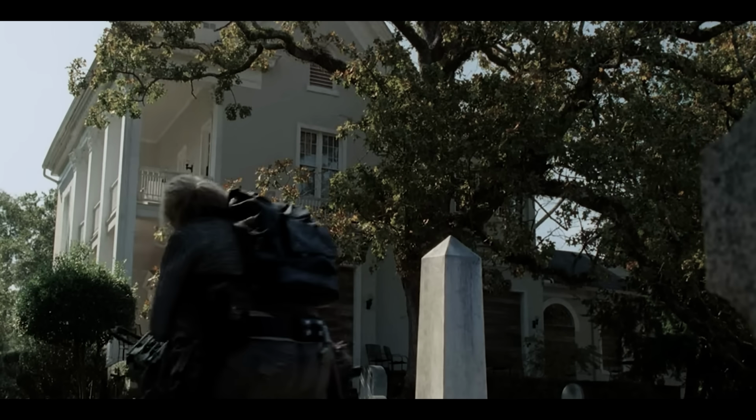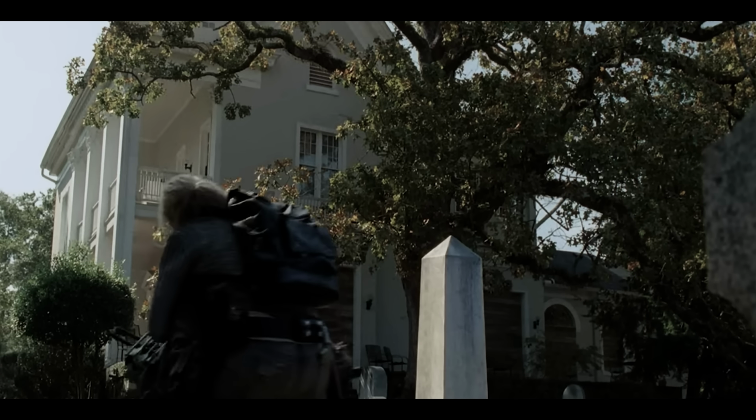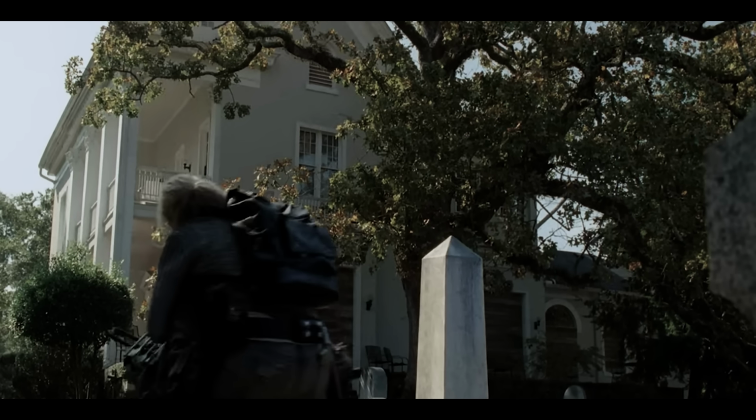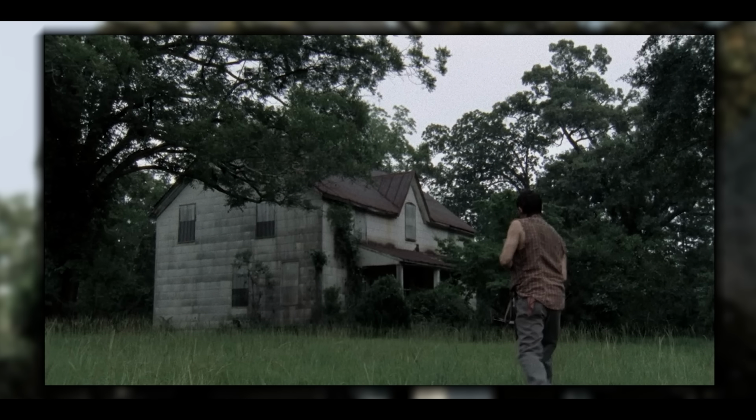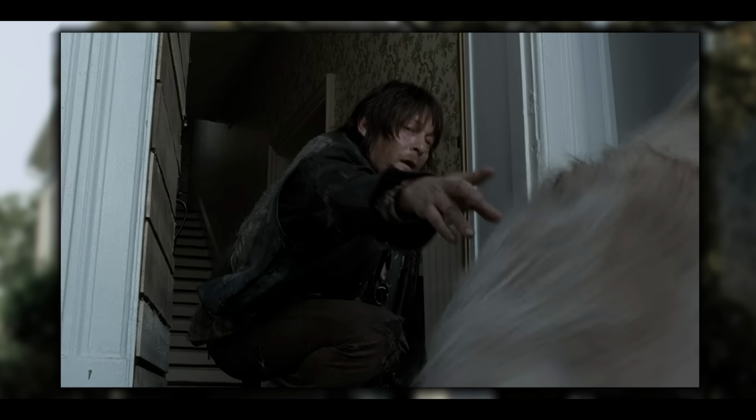So we have a perfectly maintained and relatively secured base with everything left behind, including food, water, and a dog, but no owner. If the mortician was simply off looting the area for whatever reason, you'd think the dog would be with them or at the very least be able to track them down, but it's not. It's coming home every day expecting its owner but never finding them.